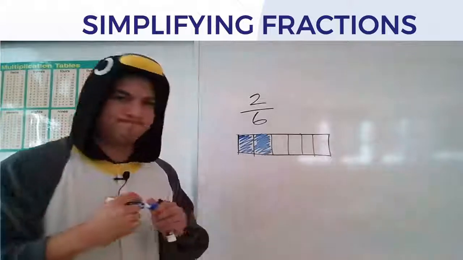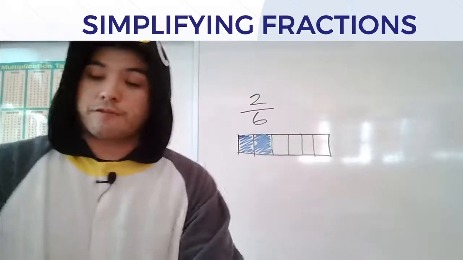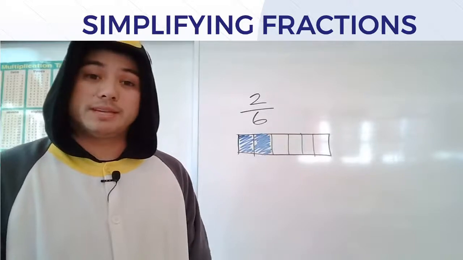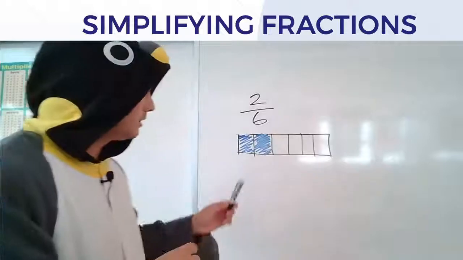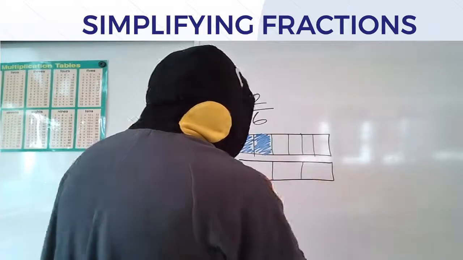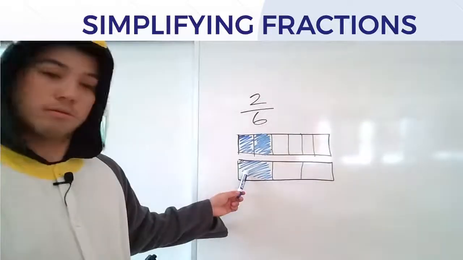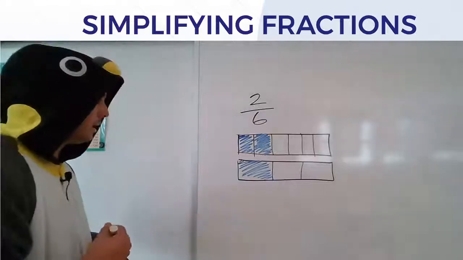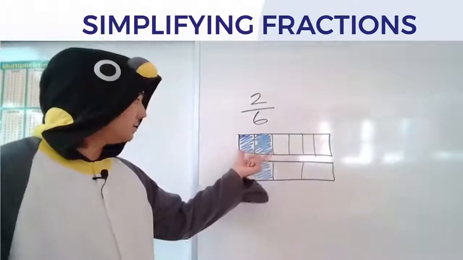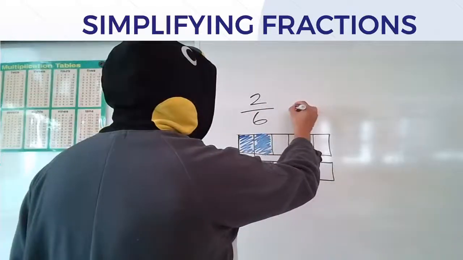Okay? Now, what we want to do with this fraction is it's not as simple as it could be, because there is a way for us to take this fraction and make our denominator even smaller, keep our equal pieces while still keeping the same size. Okay? Because this 2/6 is actually equivalent to, and I can draw it here so you can see it, 1/3. Essentially what we did is we took each 6th and we squished them together because we've got 2/6, so we can combine those 2 pieces into one larger piece, making 1/3. So 2/6 equals 1/3.